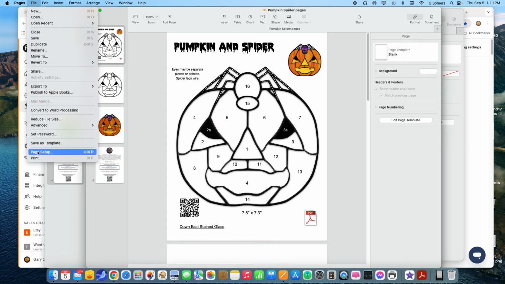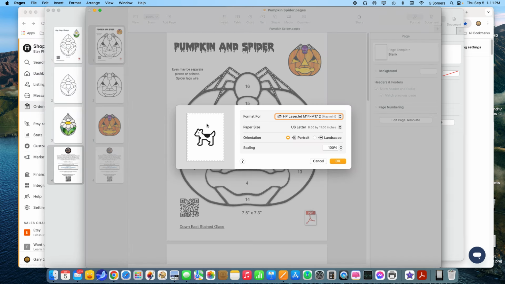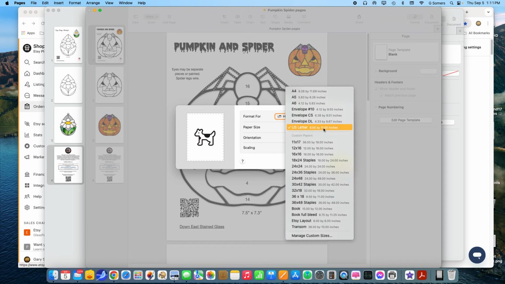In the file page setup, you want to pick basically portrait and a letter size, 8.5 by 11. That can also be changed to say 11 by 17. You can change the page to 24 by 24 and however you want. You can also manage custom sizes, create any layout that you want for large blueprinting and this and that.